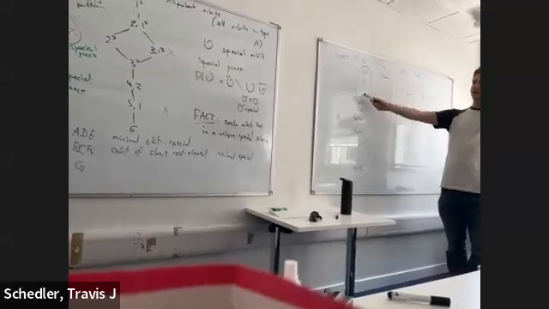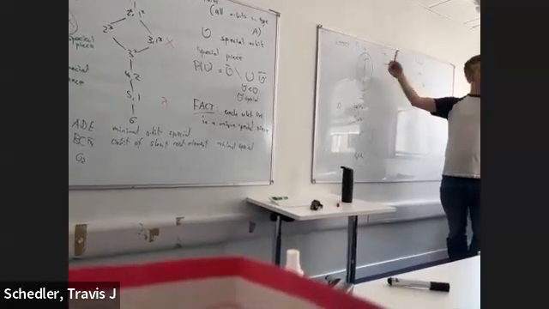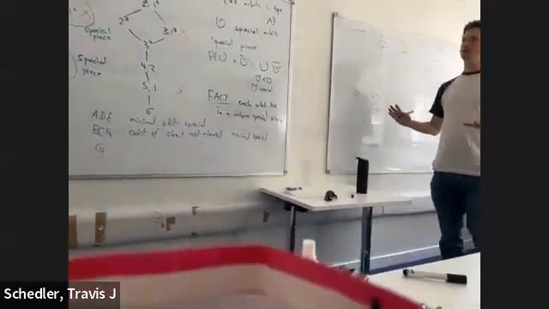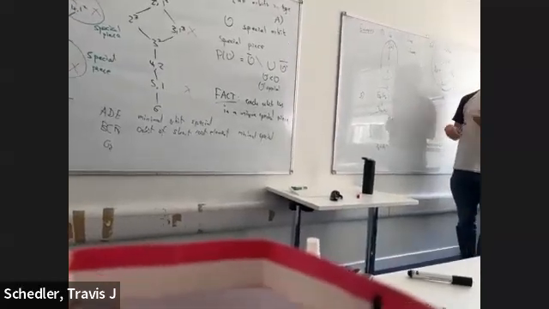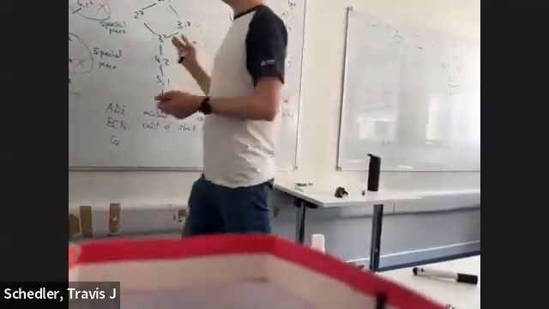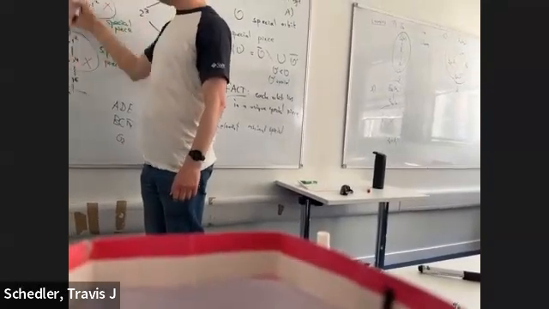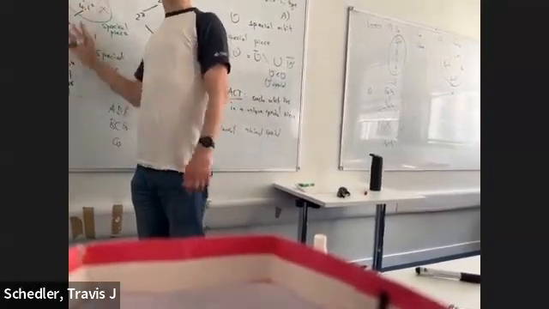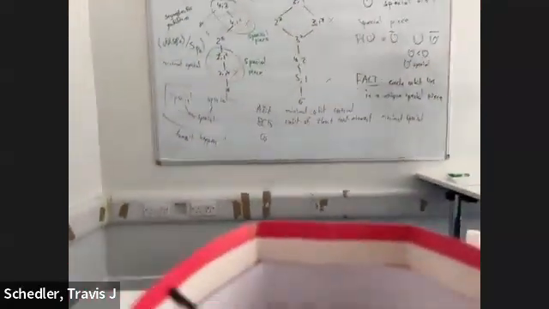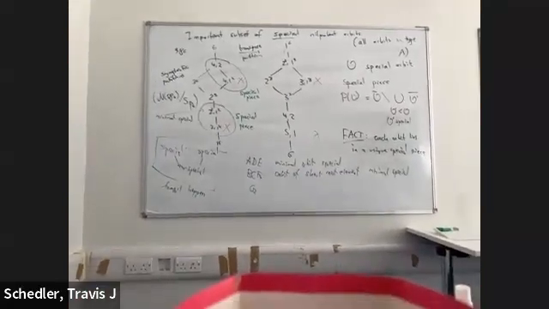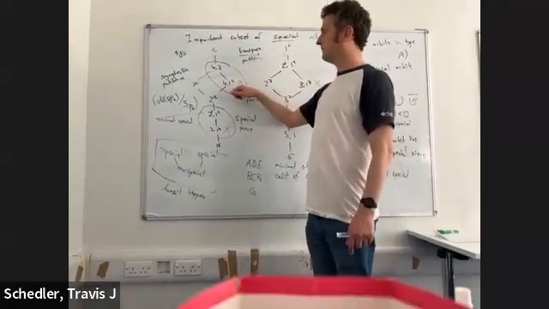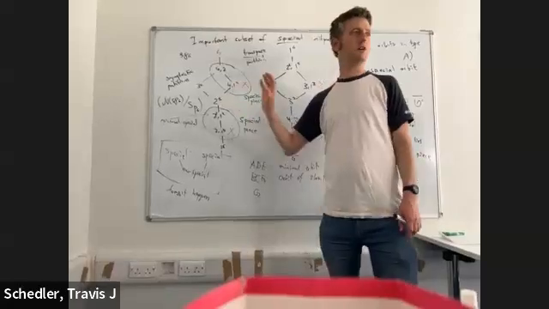Lusztig was obviously interested in these special pieces quite early in the history of this. He conjectured that every special piece in any type is rationally smooth. So in other words, it has the same local cohomology as a smooth variety. And in classical types, Kraft and Procesi studied these partially ordered sets, the singularities associated to various of these pairs of nilpotent orbits. And they proved in a later paper that each special piece is in fact the quotient of a smooth variety by a finite group.